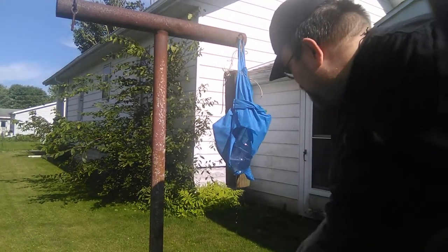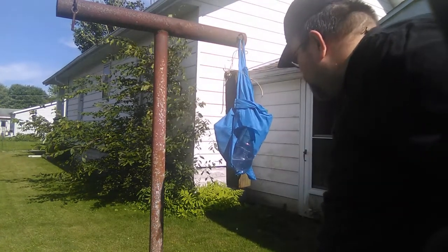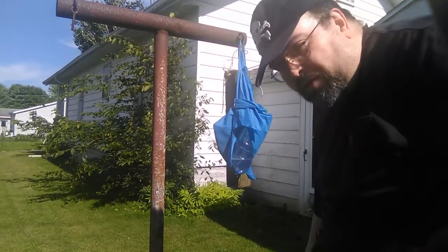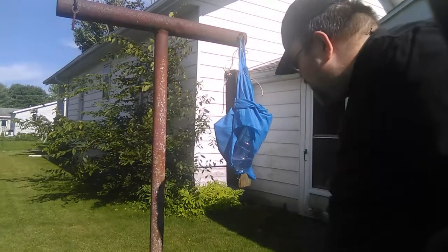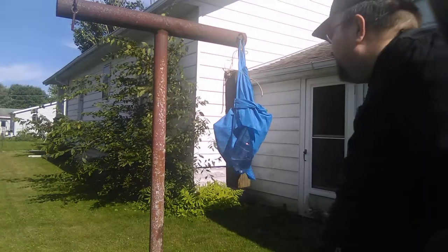Well, without the cloth protecting it, I sliced right through it. But both times I tried with the cloth in front of it, it didn't go through it. I'm not sure that that's an indictment on the knife, though. We'll talk more about that later.